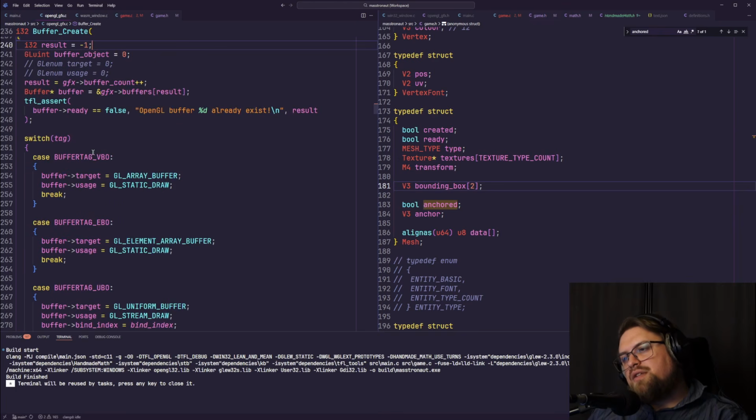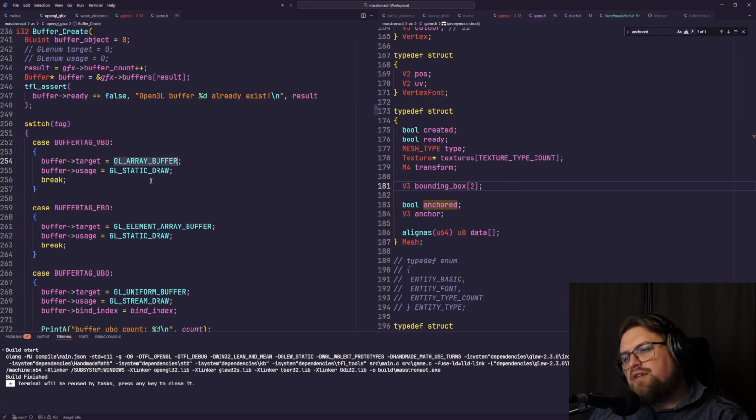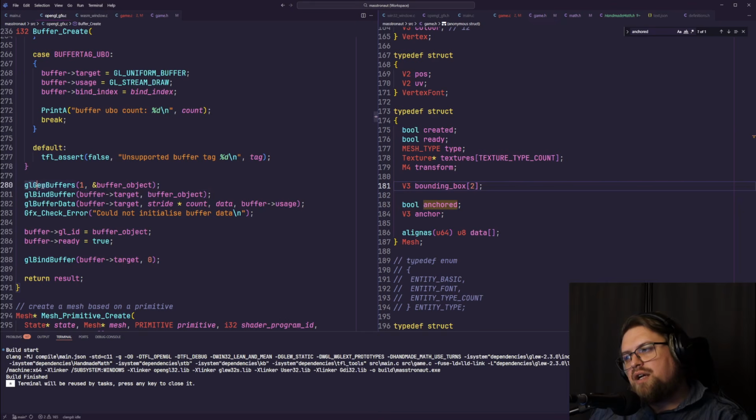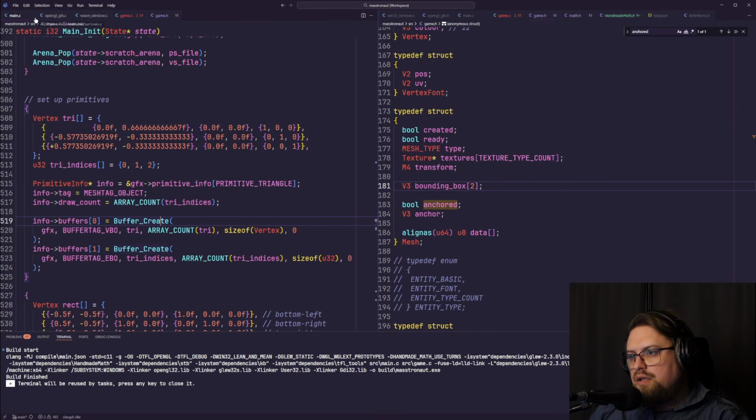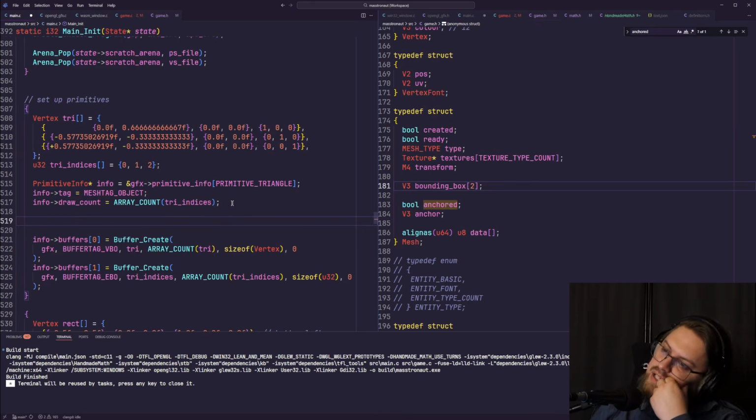So in this situation, we are creating a buffer and we're loading it with some data, but we are kind of agnostic to what the data actually looks like. We don't care. We only care about the stride and how many of them there are, and a void pointer to the actual data. So I probably need to do that in here, which I don't really like.